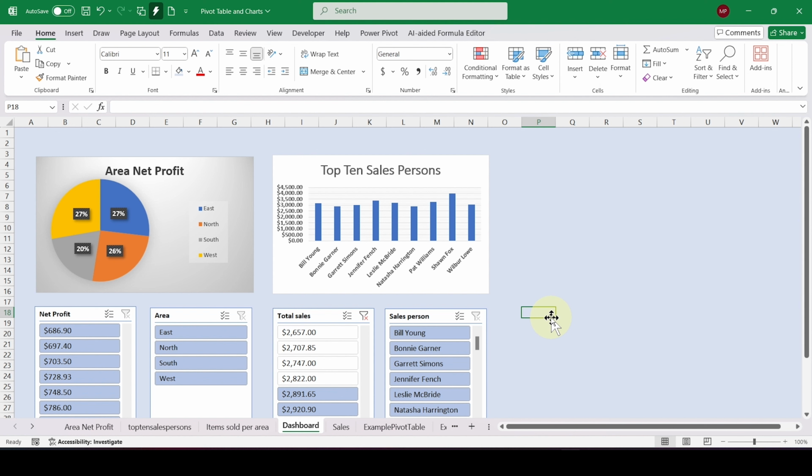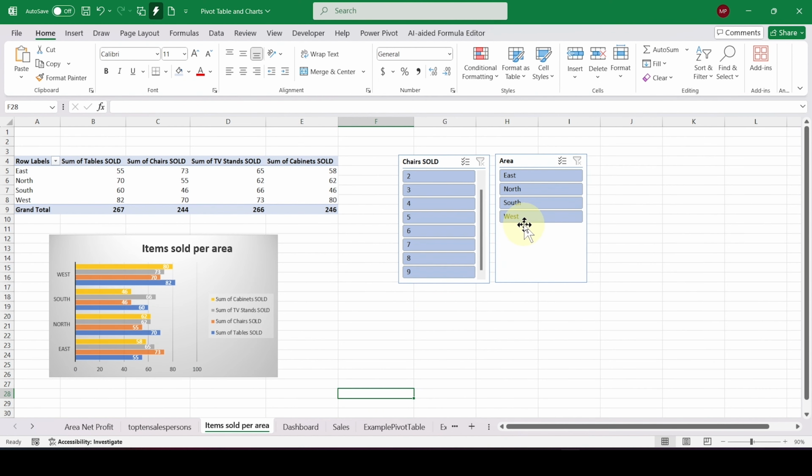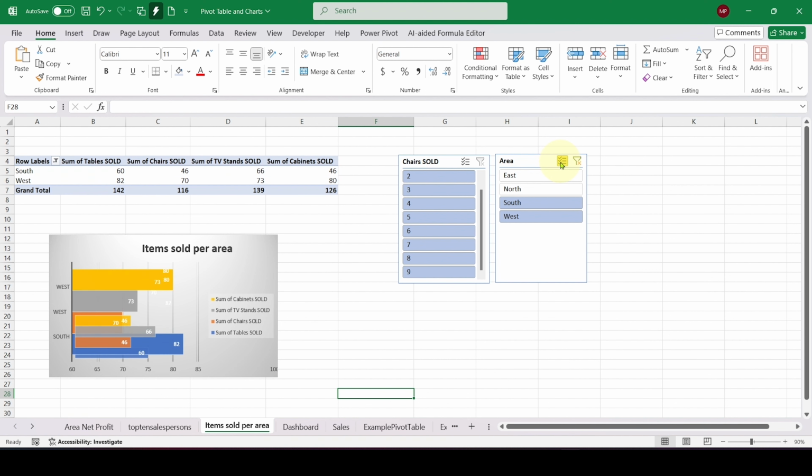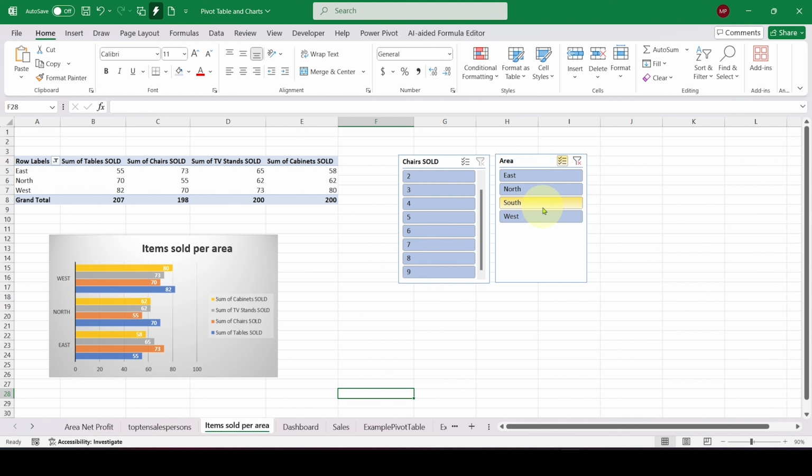Okay, so before we go any further with this last chart here, there's just something that I forgot to mention. Usually when I select one of these items like this, I'll hold down Control to select another item. But if you want to, you can just check on this multi selection here and then you can choose multiple items at the same time. But I usually just stick to holding down the Control button.